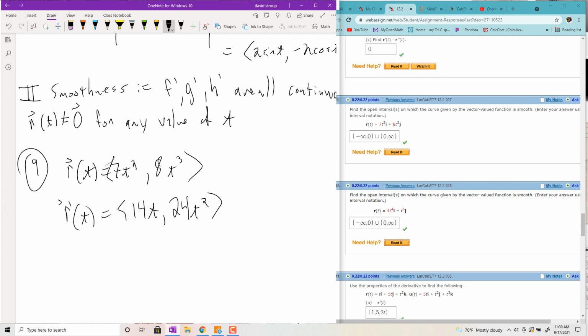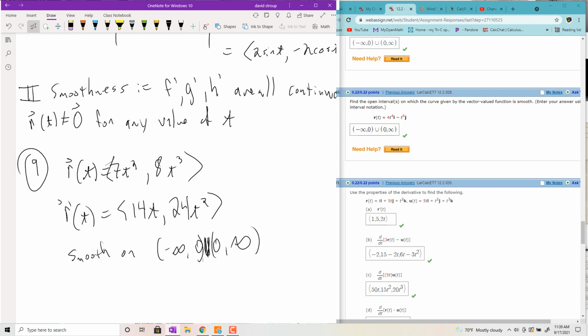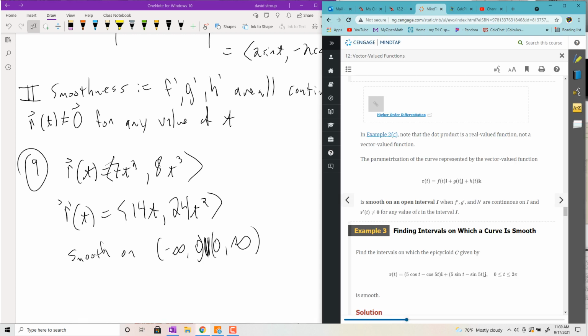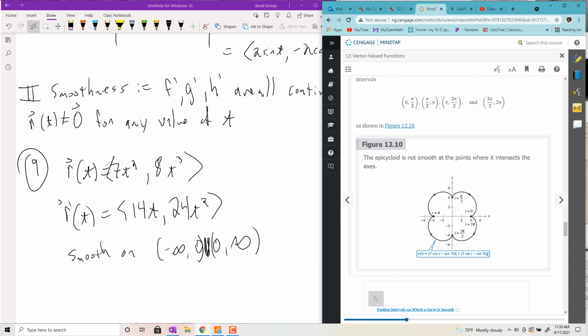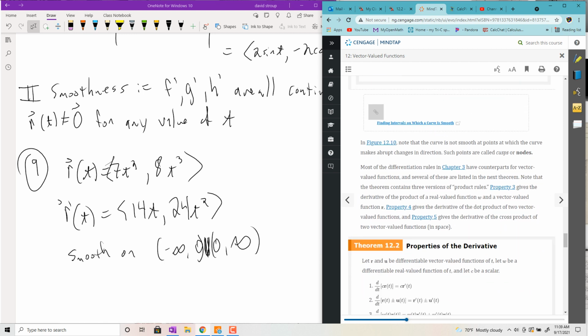So we need to exclude that from our smoothness interval. So I would say it's going to be smooth on the interval from negative infinity to 0, union 0 to infinity. Union symbol there, sorry, butchered that. There we go. Okay, it's really never an issue for us, but I just want to mention that it's more than just an issue of continuity of derivatives. This zero issue is also there. Okay, and then geometrically there'll be little cusps is what we're kind of looking out for.